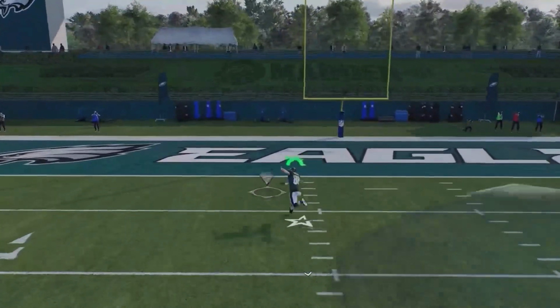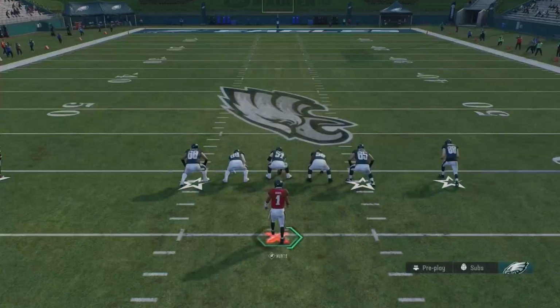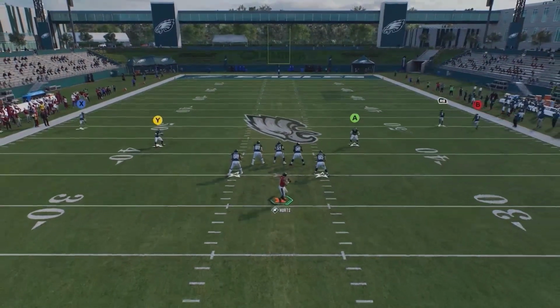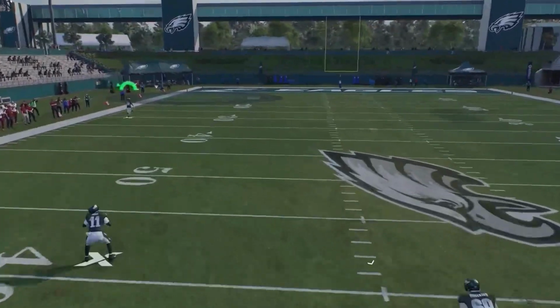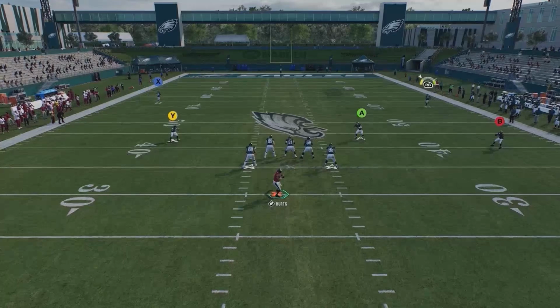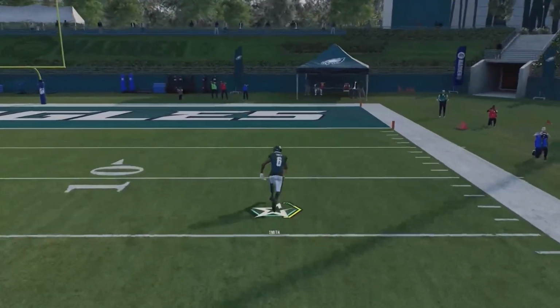You see how much better that is? It feels like I have more control of where I want to place the ball, even when you're throwing passes down the sideline. I can throw the ball all the way out of bounds if I wanted to. With this setting being turned on, it feels like you're in control of where you want to place the ball at all times. So that's why I recommend y'all turn that setting on.